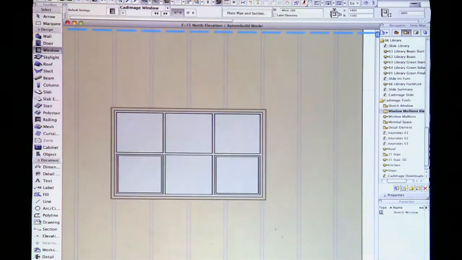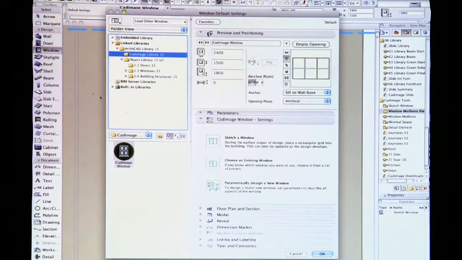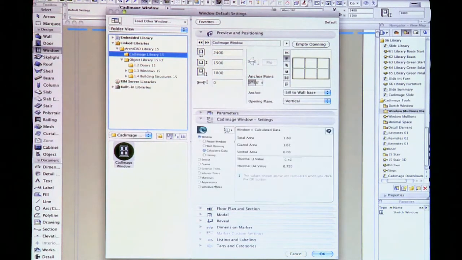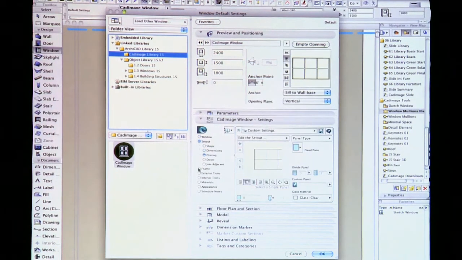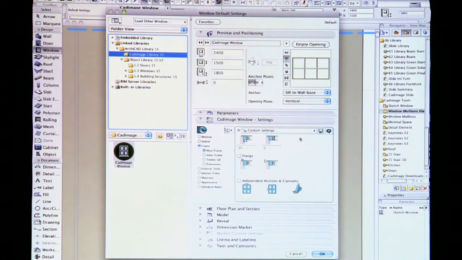The third method we've got here is the parametrically design a new window. This is the traditional do everything dialogue. Allows us to change everything about the way the window looks, the frame sizes and the colors and everything like that. Still using the ability to have presets for each phase. So the mega presets save all the presets in one big hit. These ones allow you to save the little things.